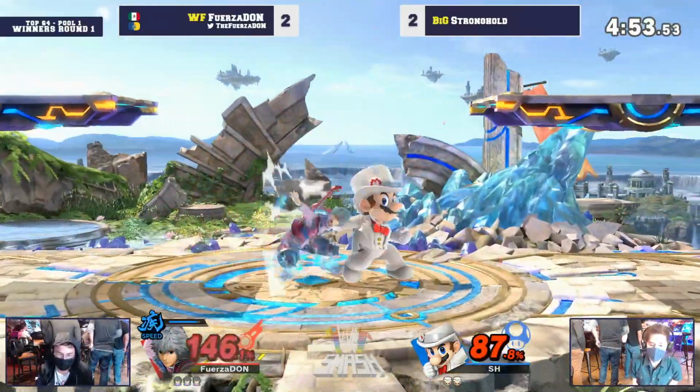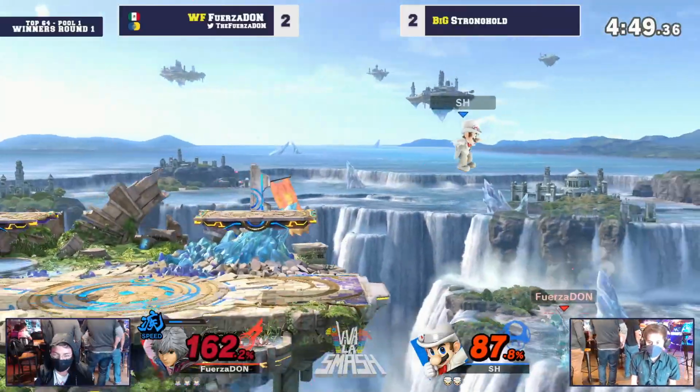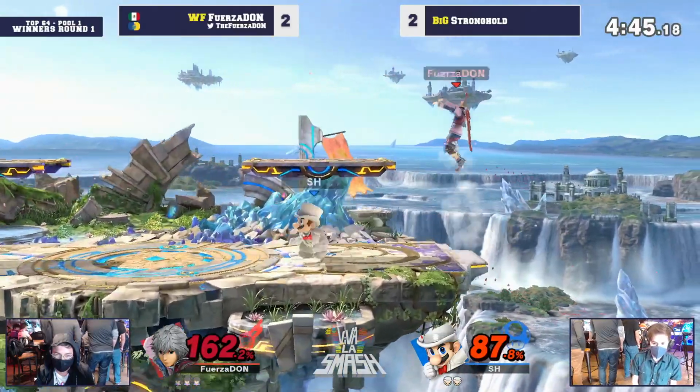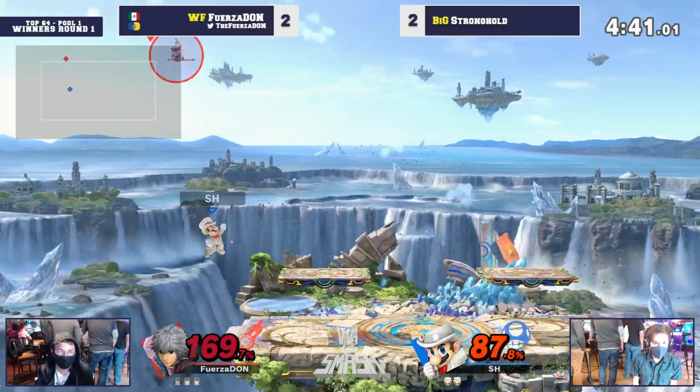And FuerzaDon is just going crazy. The back throw is not gonna be enough. It should not be enough. And FuerzaDon is just coming back. He's adapting. He has the entire momentum and he knows he has it. He's not letting Stronghold get any of it back.